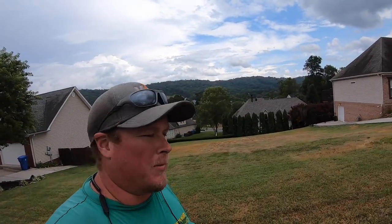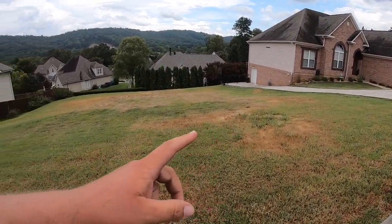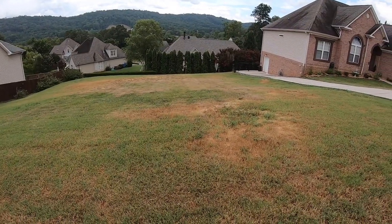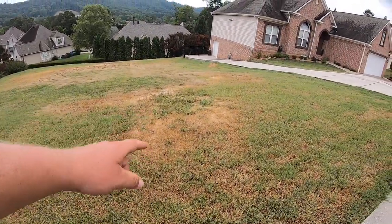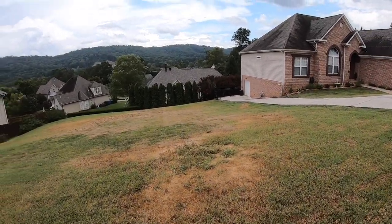All right, guys, we just pulled up to this empty lot, got all the fun trimming stuff done today. Just got this lot. So we mowed it two weeks ago and it hadn't really grown much, but you can see there's some Dallas coming up, there's some crab, but we're going to get to it.